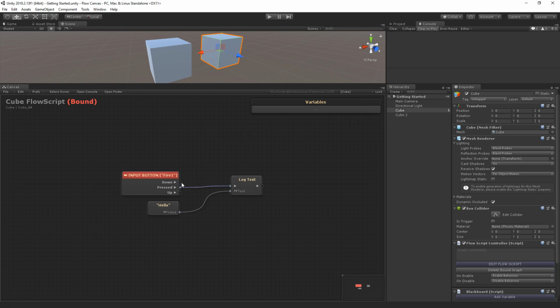Now flow ports can only have one output but many inputs, and value ports can only have one input but many outputs. So if I was to duplicate this node, Control D, I can't select another instance of pressed, but I can chain them up.